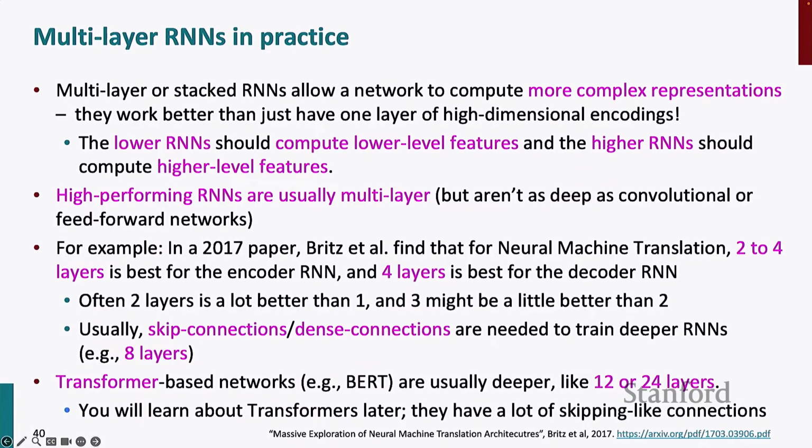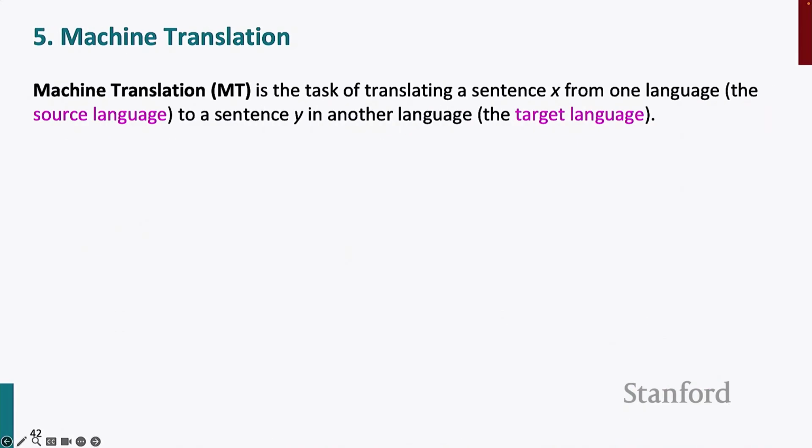Okay, but I should skip ahead and say a few words before time runs out about machine translation. So machine translation is one of the key natural language processing tasks where we're translating words from sentences in one language to sentences in another language. So we're starting off with a sentence in some language here, French, and what we want to do is output it in a different language, here, English.